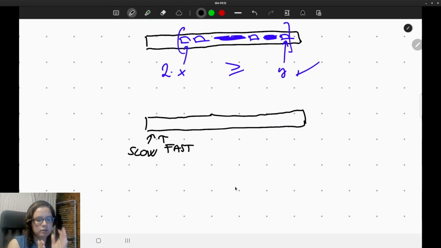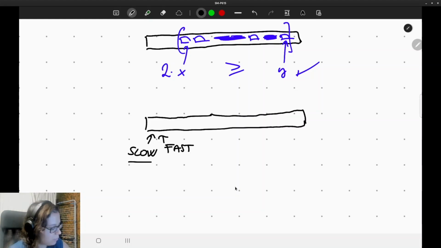The slow pointer will just advance one by one, and the fast pointer is going to make possibly more steps, so it's going to be advancing faster, hence the name. It's going to find the best maximum, so best upper bound pair that works with this specific slow pointer position.